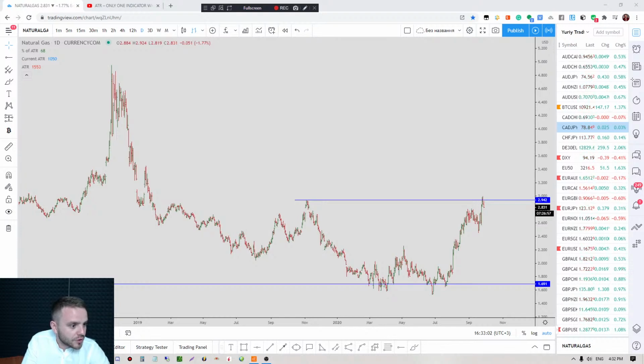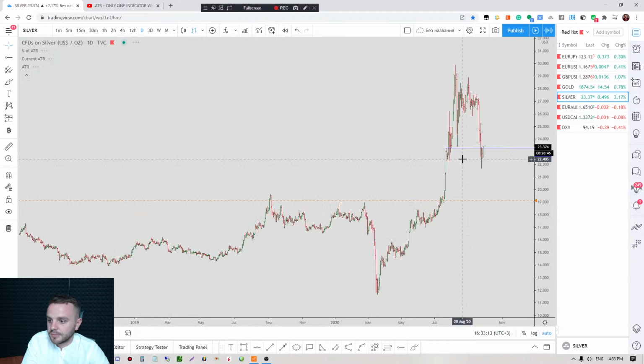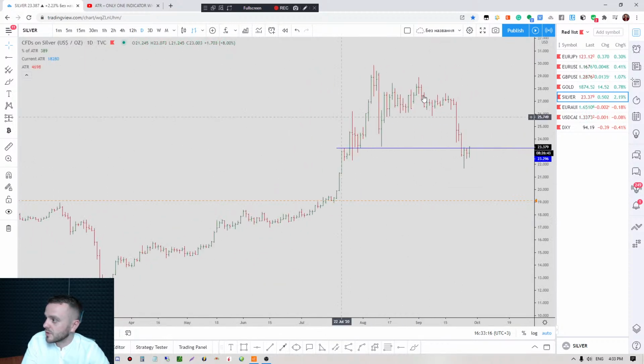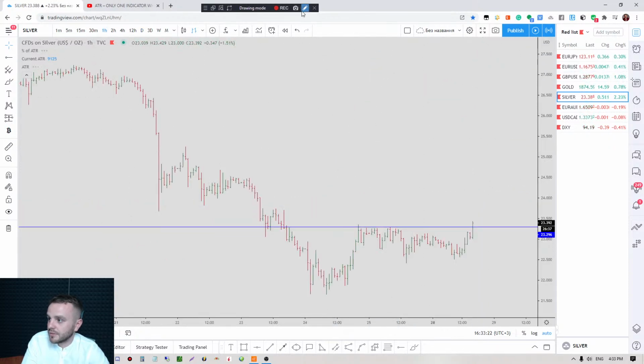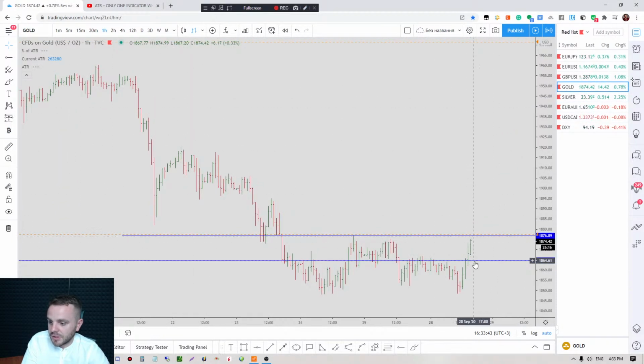The most useful part for sure is how you carefully analyze the major instruments, and especially the ones on your list. At this moment, I have silver on my list. To be honest, silver is my priority, but it's so sad. It has already risen 84% of its ATR. At this moment we have two cases. If silver comes back here, tomorrow we would trade a breakout, or if silver closes here and pulls back to this area tomorrow, we would trade an uprise. That's all we will do on silver. But it depends on what gold will do.